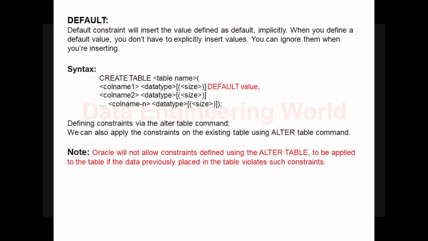We can also implement these constraints using the alter table command, but make sure the already existing data does not violate the constraint. If already existing data is violating the constraint, it will not allow us to add that constraint as part of alter table. So with this, we have covered all the constraints which Oracle supports.